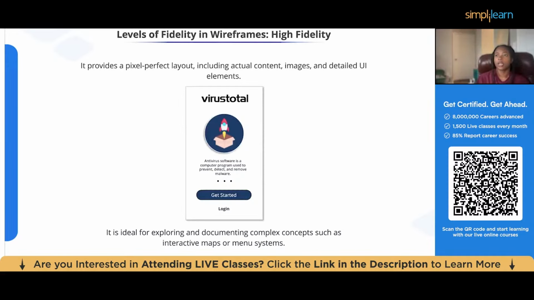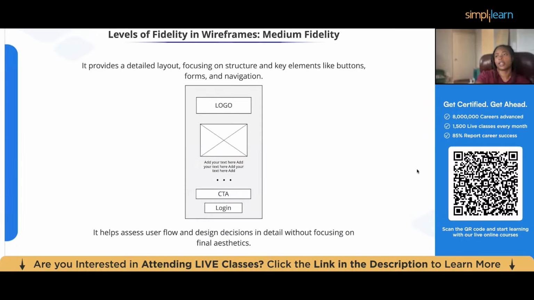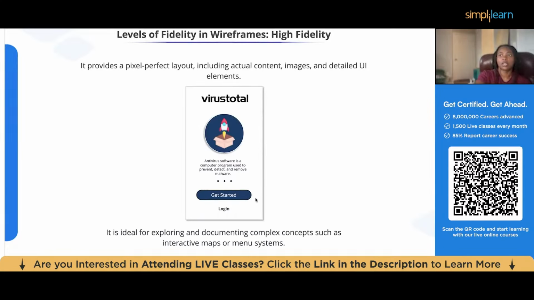And then next we're going to get into high fidelity. On this level, it provides a pixel-perfect layout, including actual content, images, and detailed UI elements. So we see a lot more here. And excuse me, I thought the CTA above was not a button, and it turns out it is actually the button. And then the login is put into a secondary or tertiary button.